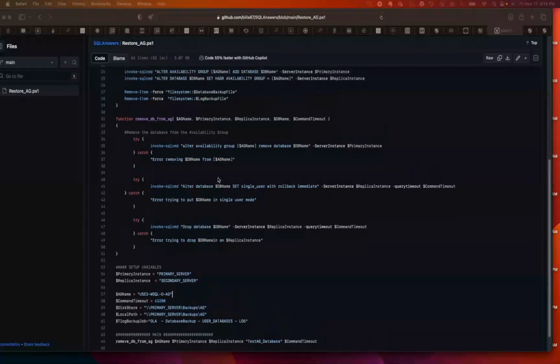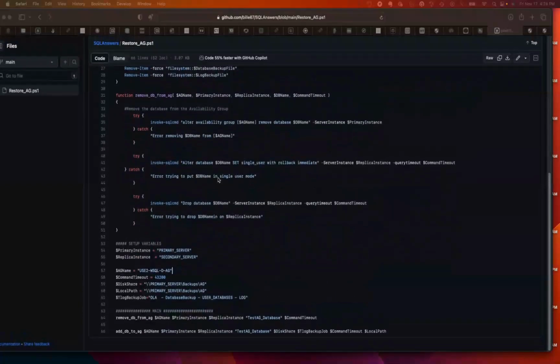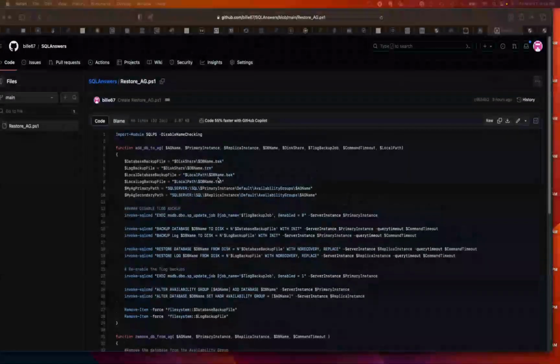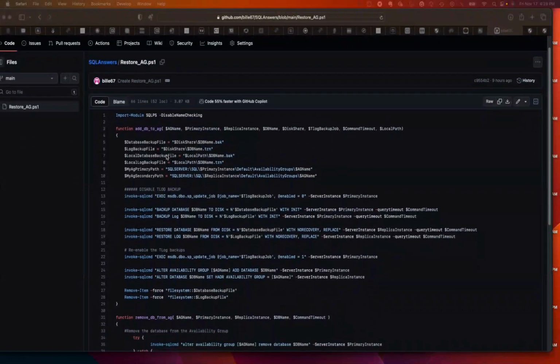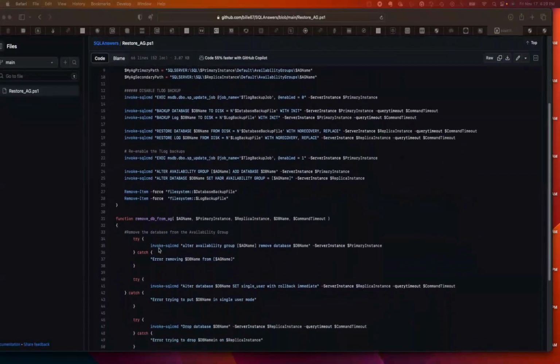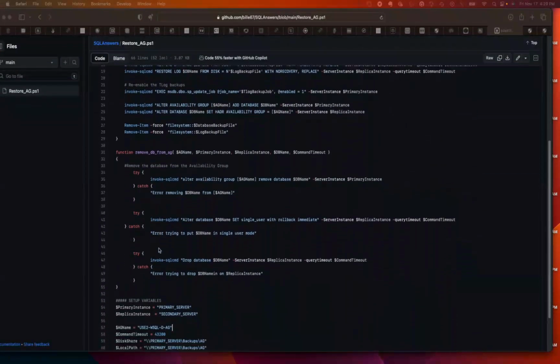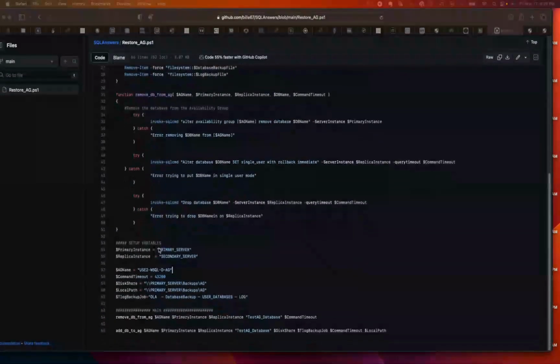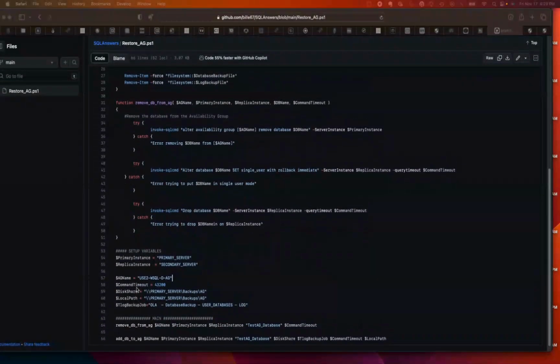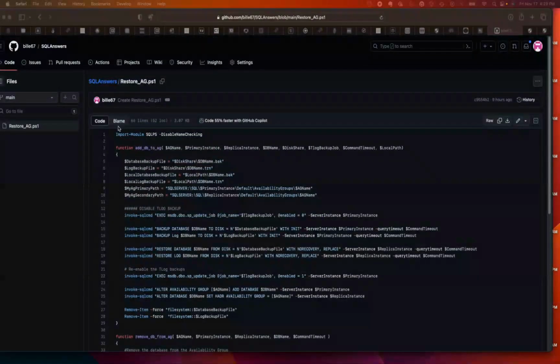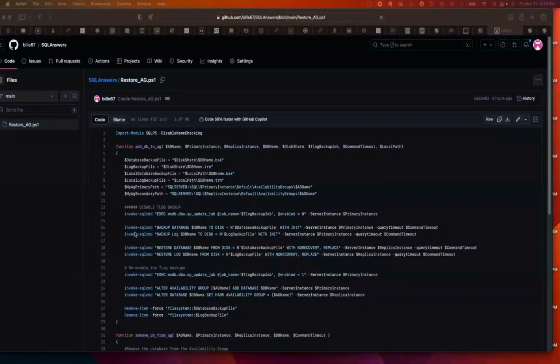There's just a little bit of code here. It's not much. It's less than 100 lines of code. What you'll notice, there's a couple of functions that I've got. I've got one to add a database to the AG, and I've got one to remove a database from the AG. And then there's some variables that we're going to go through, and then the actual calls to these procedures. Just going back up to the top, I want to highlight that you need to import the SQL PS module into your PowerShell environment so that you'll have some of these cmdlets available for your function calls.